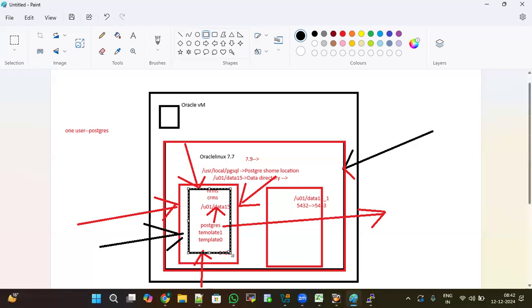By default, three databases are created by themselves when you fire the initdb. If you want to create your own database, first you have to connect to this instance. When you connect, the instance should be up and running, and only then can you connect. If you connect to this instance, out of the three databases, we connect to the default postgres DB. Then you can create your own DB. Okay, makes sense.